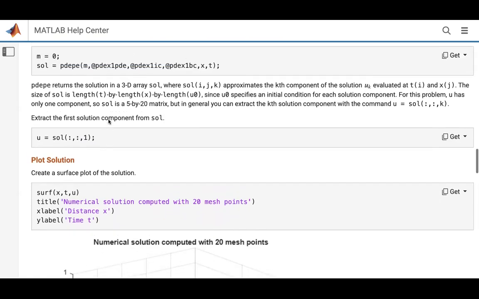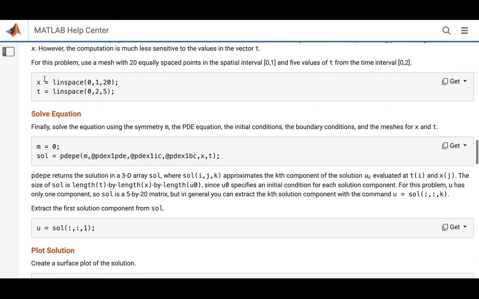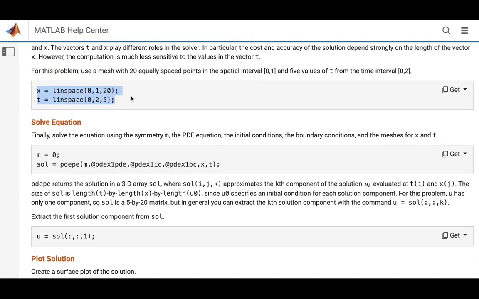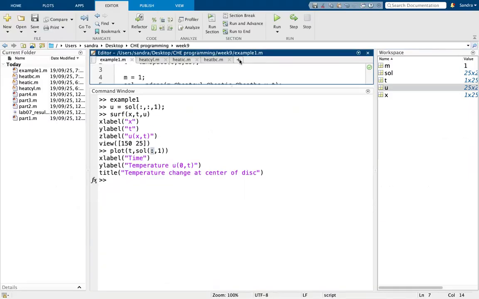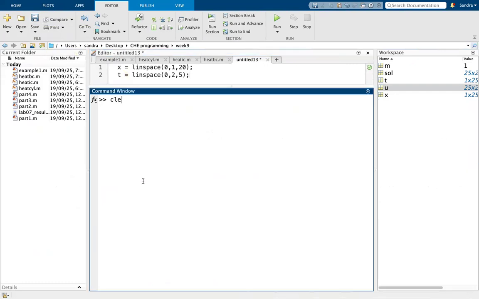Just give me a second. So I'll just copy paste this one into MATLAB. Let me just close all this.